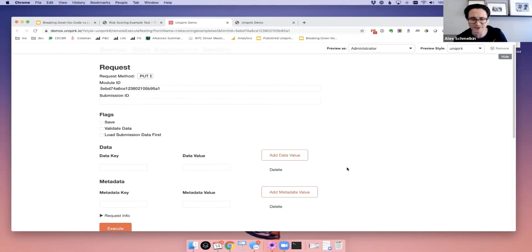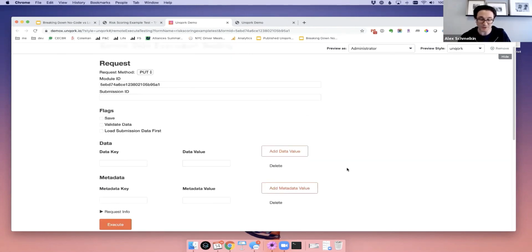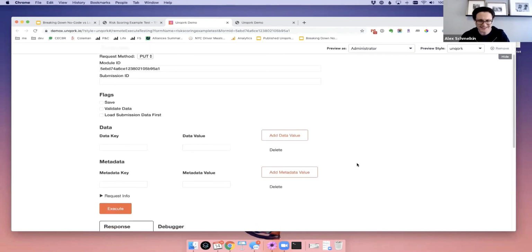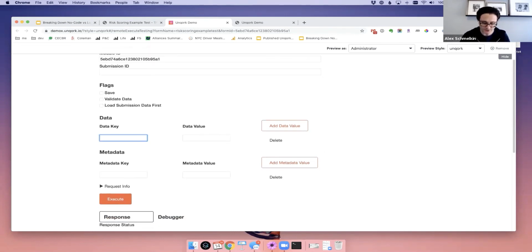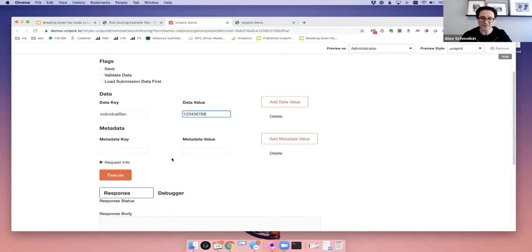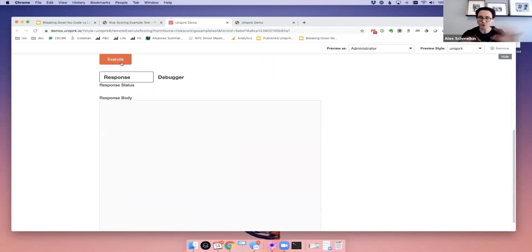And for those of you that are familiar with a little bit of the way that web APIs work, what I'm showing you here is just a harness. And again, this is going to get a little bit technical, but what I'm going to do is pass in a field for my social security number. So imagine now I'm in this external system, and I'm passing in my social. And again, I'm just going to put in a fake social. And when I run this, I'm executing it totally headlessly.